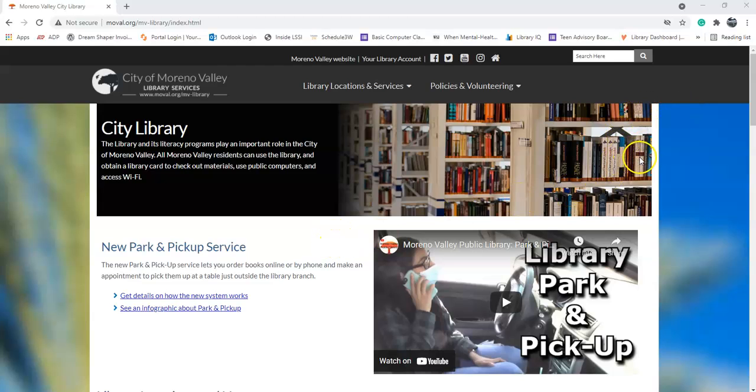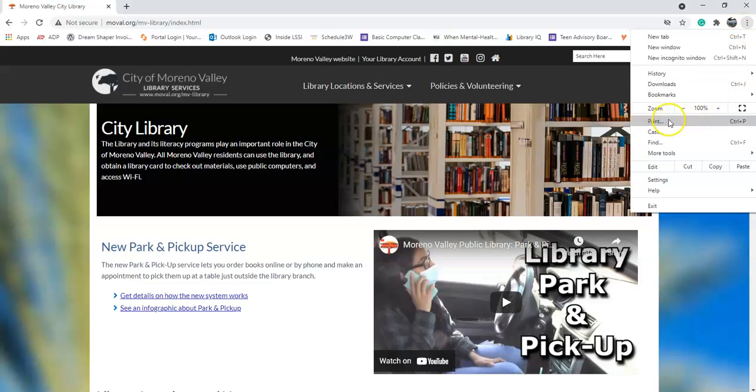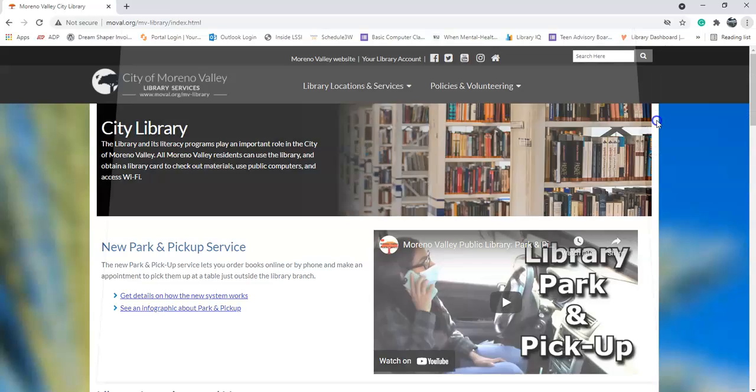So, first of all, we're in Chrome, so it has these three dots to bring up the menu. If you're in a program, most likely over here on the menu bar is going to have the word File, so you'd click on File and go down to Print. But in Chrome, they want to do things a little bit different, so they have the menu hidden under these three dots. So you click on those, and you see there's Print there. A much faster way to get to it is you can just hold down Control and press P. But since we're already here, we're just going to click on Print.